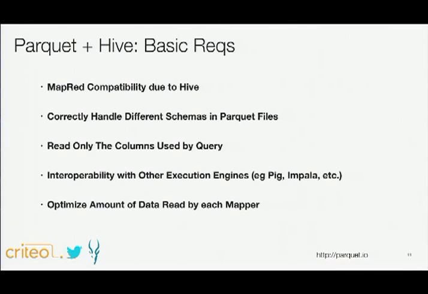So from their point of view, here are what they needed from Parquet. They're already heavily invested in Hive and MapReduce, so they certainly want compatibility there. They want to make sure that the Parquet files can support their schema, which varies and changes over time. And while Hive is currently their primary use case, they want to make sure that, if their workloads evolve in the future, the files can be read very efficiently in the other processing frameworks as well.